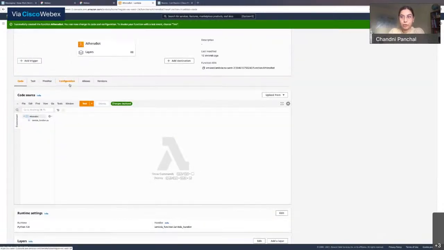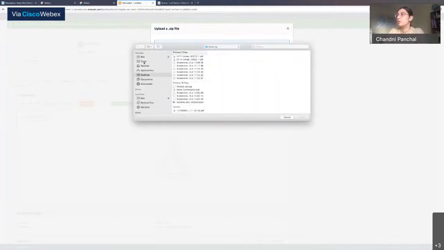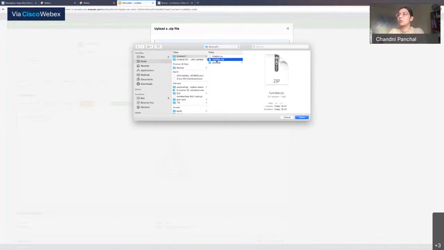Now we want to upload our code. What you can see here is a window that says code source. You want to select upload from just on the side of this panel on the page. We've got a .zip file, so that's what we're going to upload. Go ahead and upload the function.zip, which we created in the previous step. So I'm going to go and find mine. It was in code, Athena, and this function.zip is what we want. So not the package and not the individual Python file, but the function.zip folder that we created with everything inside of it. So go ahead and upload the function.zip.